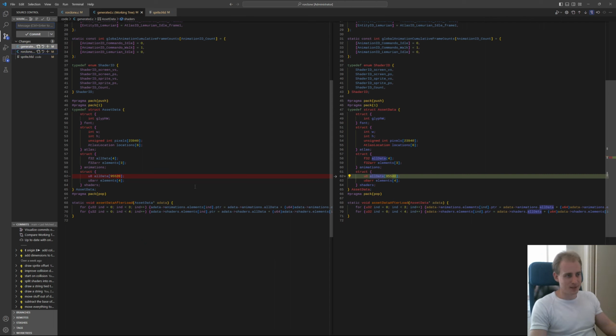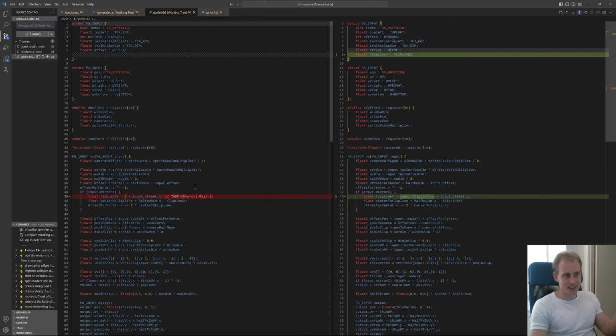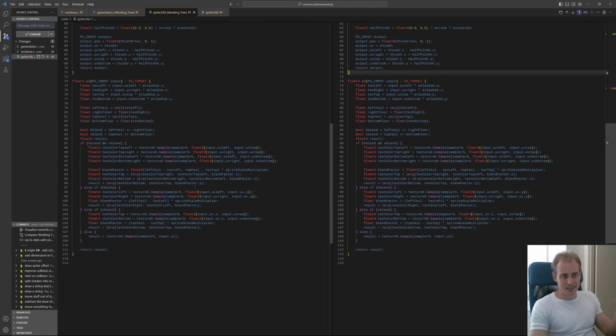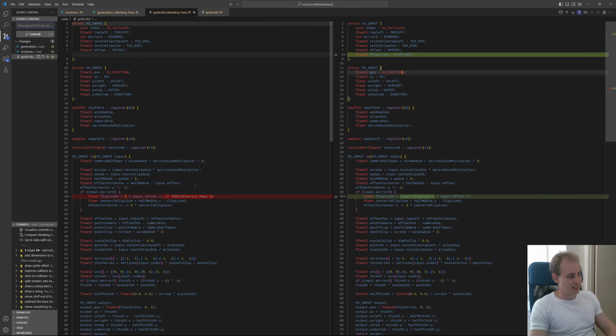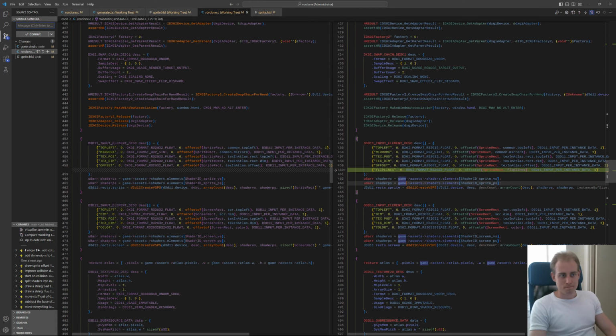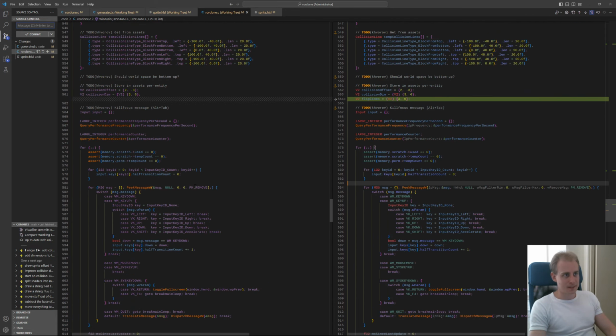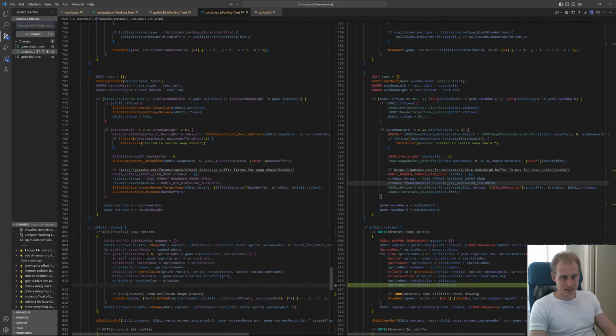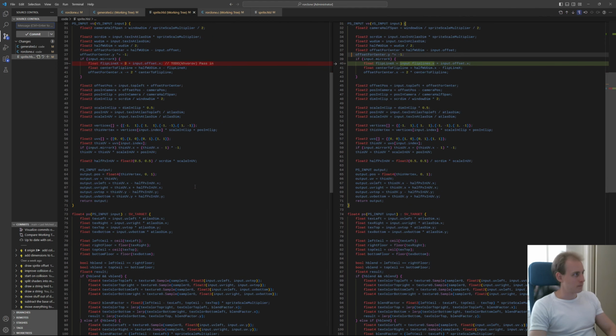Why would that be the case? Well, it's the same shader compiler. Why would it? Oh wait, I changed the shader. That's right. Yeah, okay, that makes sense. Yeah, that's fine. Sprite HLSL. Okay, pass in flip lines.